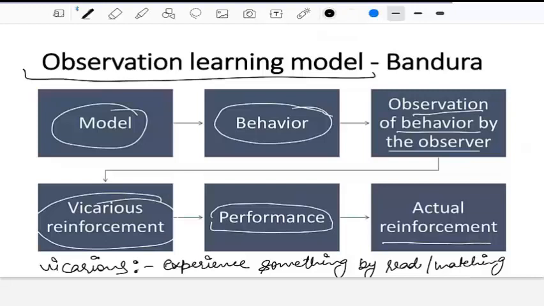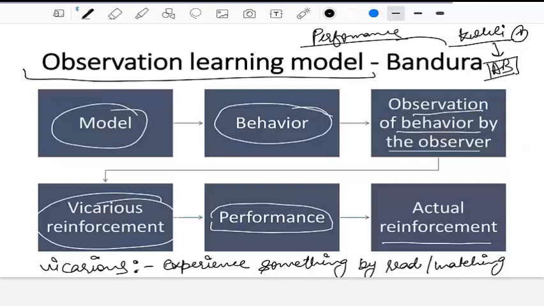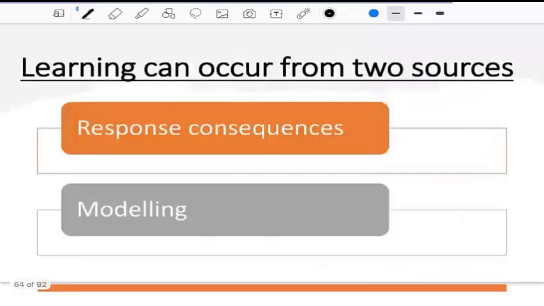Let's suppose Virat Kohli admires AB de Villiers. They are cricketers. He is the number one player, and Kohli is observing his skills and trying to reinforce himself by watching him, by reading about him, and then converting that learning into performance. Okay, so this is observational learning, and this is the observation learning model of Bandura. But Bandura has distinguished between learning and performance and believes that people may not exhibit their learning in performance. It means you cannot ensure someone has learned something and can convert that into performance. Performance is something else and learning is something else. There is a difference between the two.